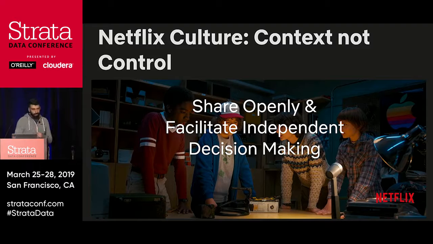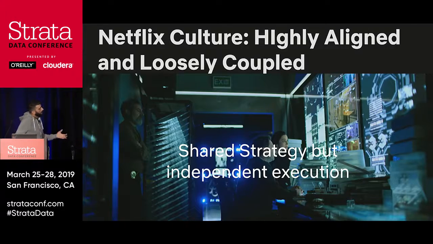And the third piece of our culture I'm going to talk about is highly aligned and loosely coupled. It might take a second to understand that, but it's all about we all have shared strategy. We share the same common goals. But you can imagine we have a very diverse device landscape. So you saw smart TVs, you have mobile phones, you have browser applications. So you can imagine that there might be lots of teams that are trying to address the application performance to improve quality of experience. They all have the same goal.